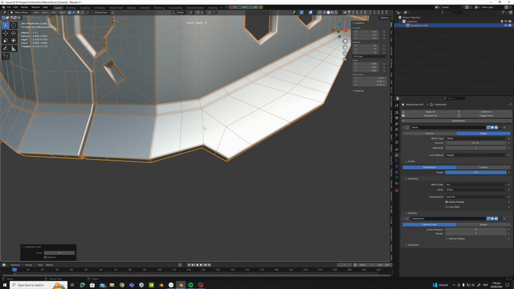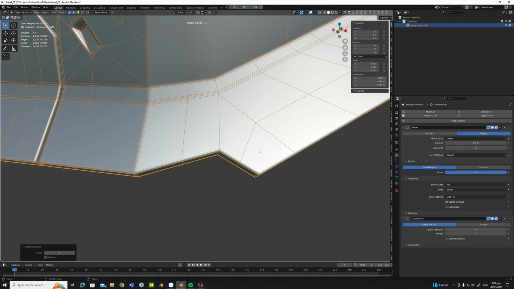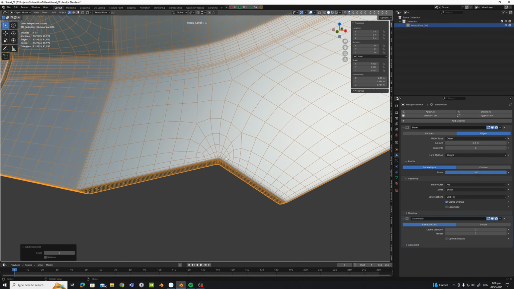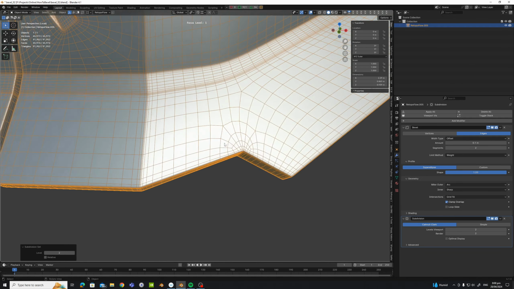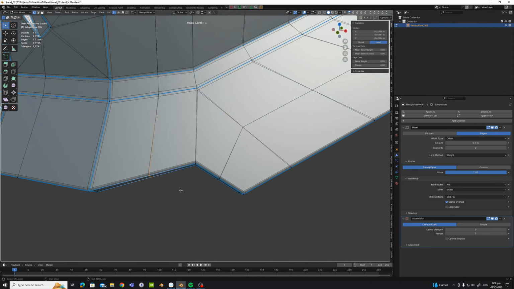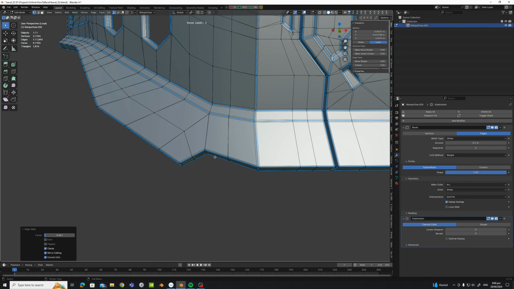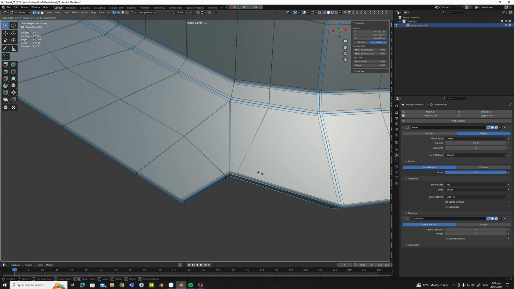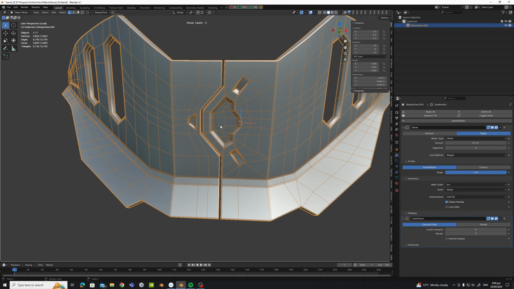And another thing to note is that you don't need to always rely on the Bevel modifier. Use the existing topology that you have. I could weight this, and I could sharpen that, and it might be fine, but it's just adding unnecessary n-gons and topology. So instead of that, I'll just remove that. What I'll do is I'll just take the existing topology and I'll slide that into place. So it's a bit of a balancing act. It's about what do you build into the base model and what do you build into the non-destructive bevel workflow.